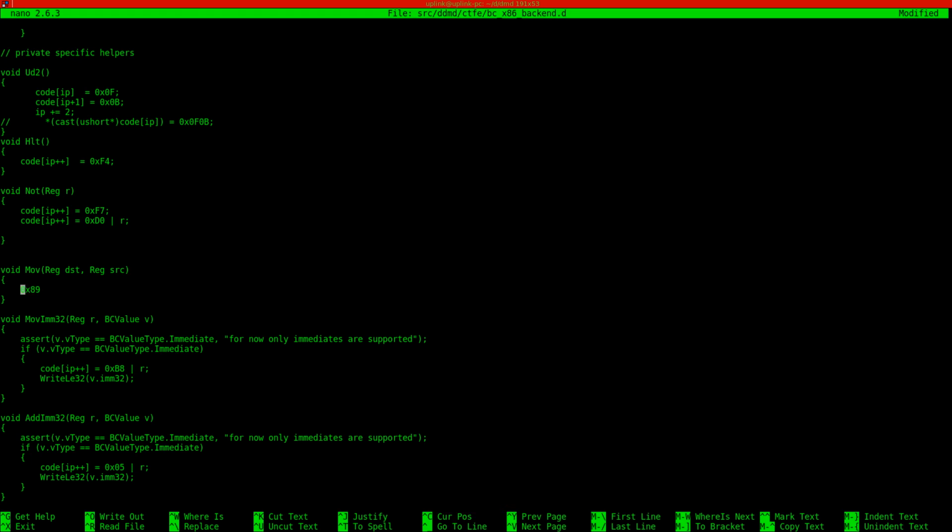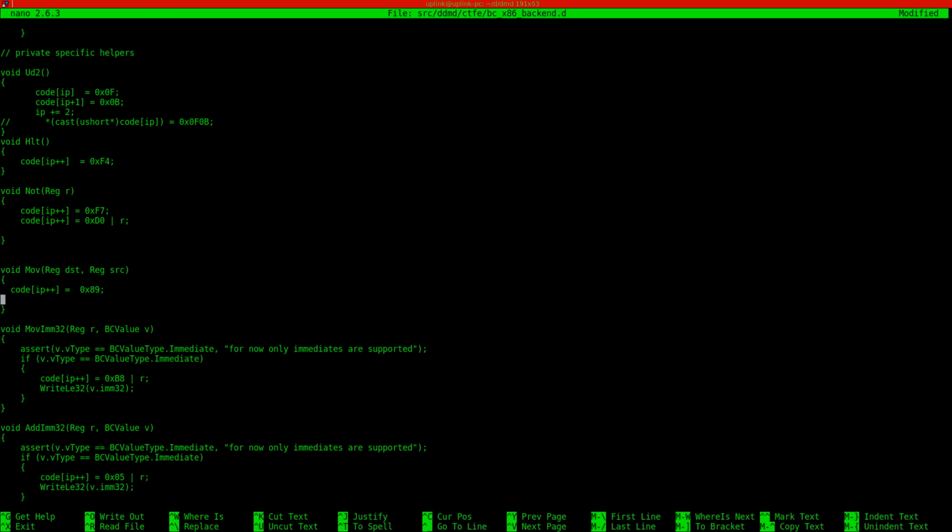Alright. Code, IP. There we go. The opcode for the move. Then just code IP++.